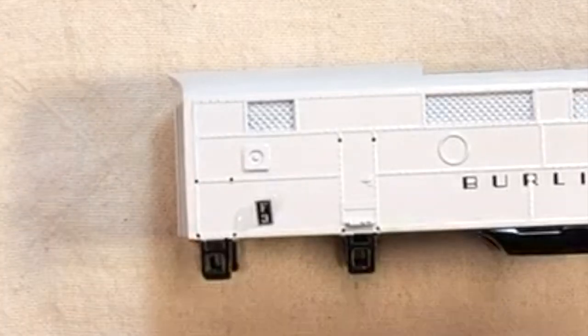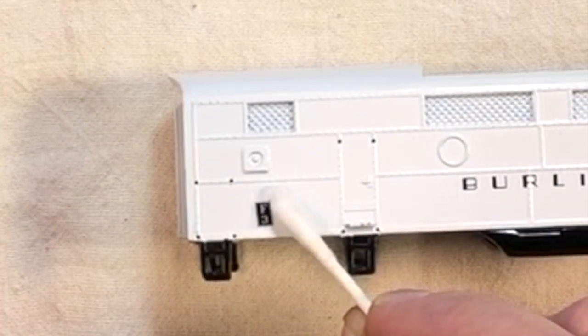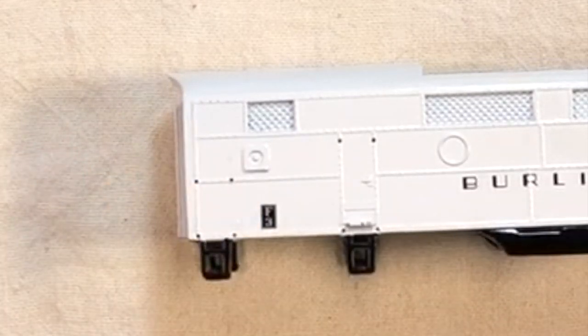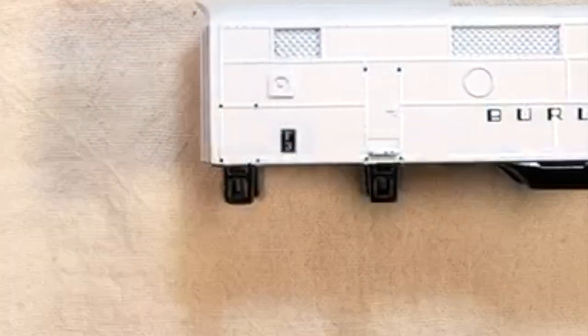Push it off with my brush. Now we got way too much water. Over here, I can absorb it with the Q-tip. Move this feller around until I'm happy with where he's at. Make sure it's square, flat, where you want it, plumb with the world. Let that sit for just a little bit.